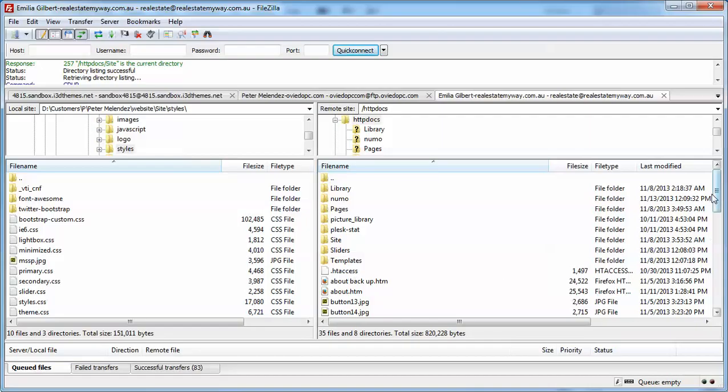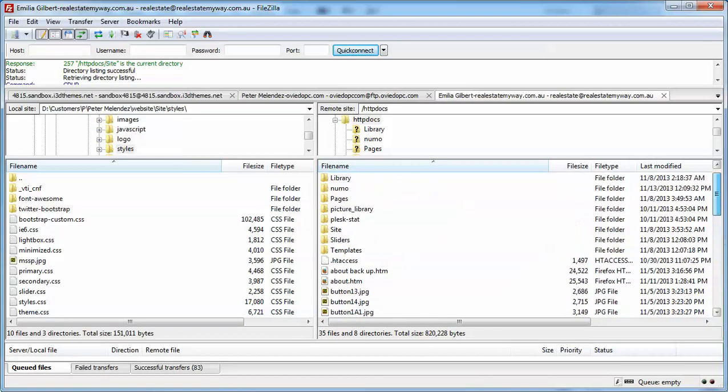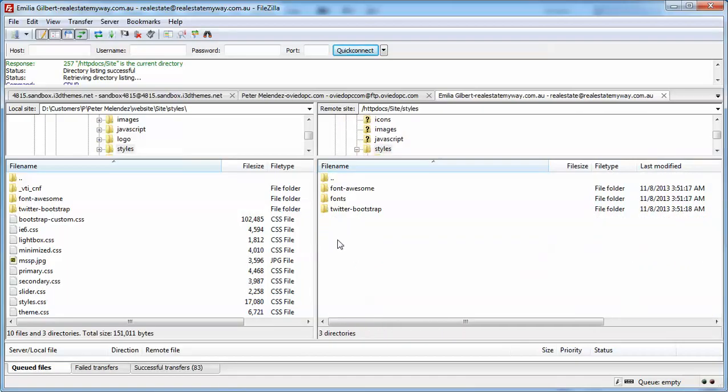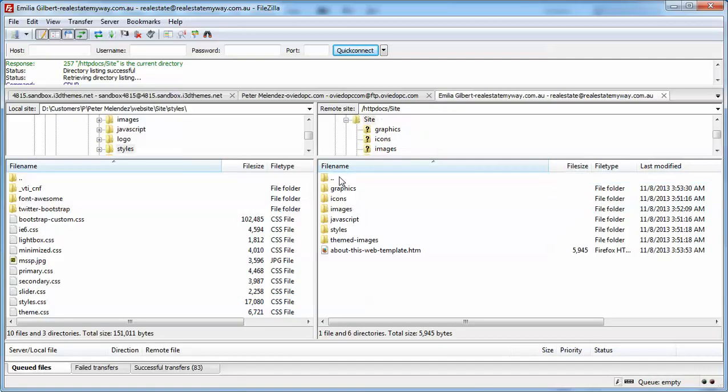We have the pages in the main folder, and this is what it looks like in your editor here. But if I go into the site folder, and then into the styles folder, oh, we don't have any style sheets here. We should have style sheets here. And in the Twitter Bootstrap folder, I should have quite a few style sheets, and there aren't any. And that's why it's not loading up. The style sheets aren't on the server, so they're not loading the graphics and all the good bits and pieces that make the site actually look like the site.